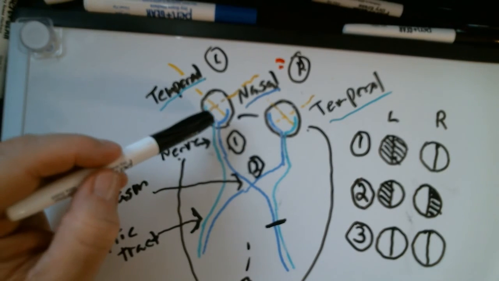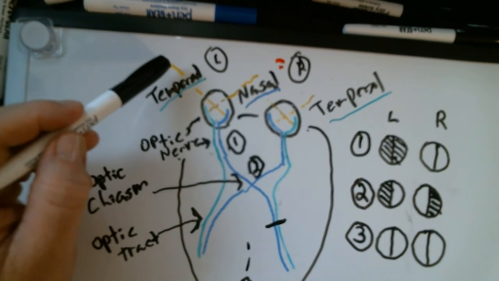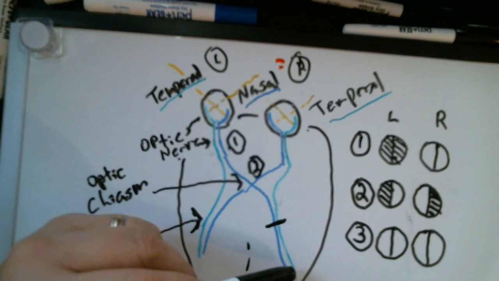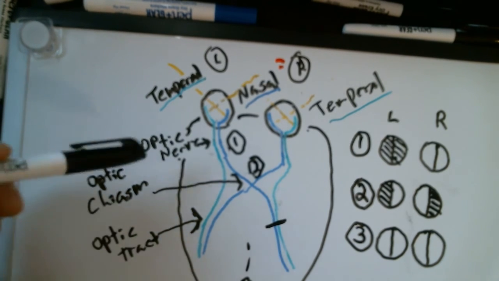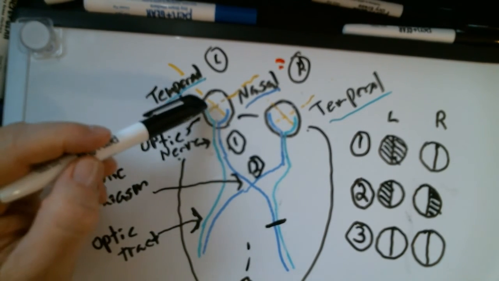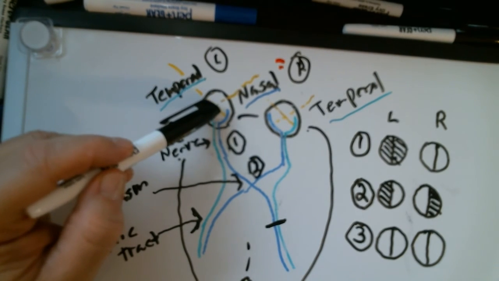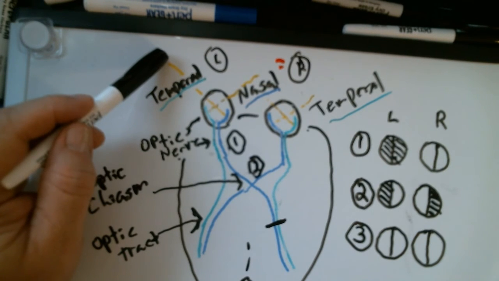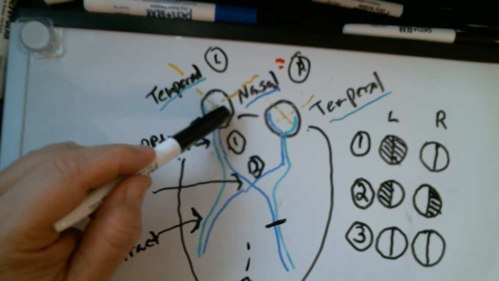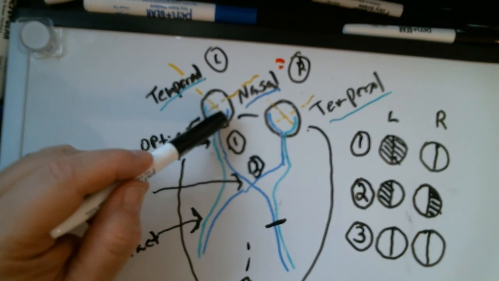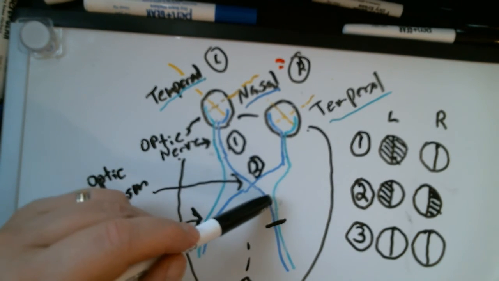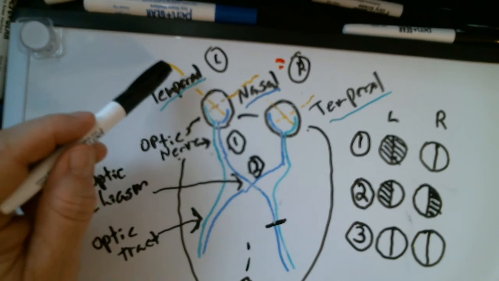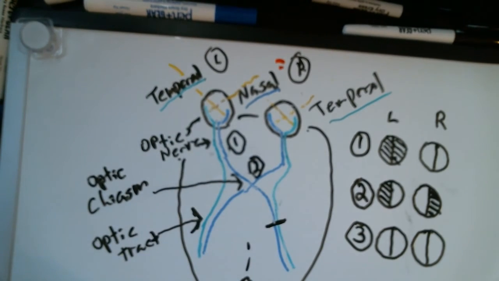So now let's take a look here. Let's do this evaluation all over again. The lesion is posterior to the optic chiasm now, and it's affecting the optic tract. So let's take a look at this. We'll start with the left eye again. His peripheral vision from the temporal side of his head comes through. It's the nasal side of the retina, and it comes down like this, boom, boom, boom, boom, and it's blocked. So his temporal vision is no good in the left eye, right? He's blind in the temporal vision of the left eye.